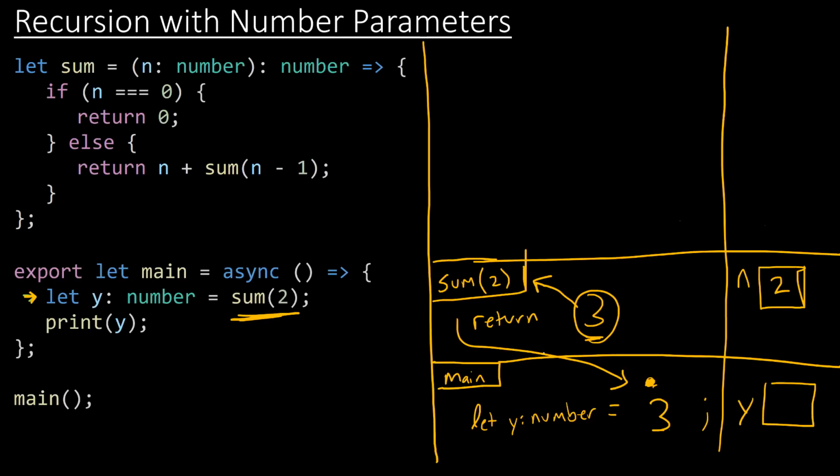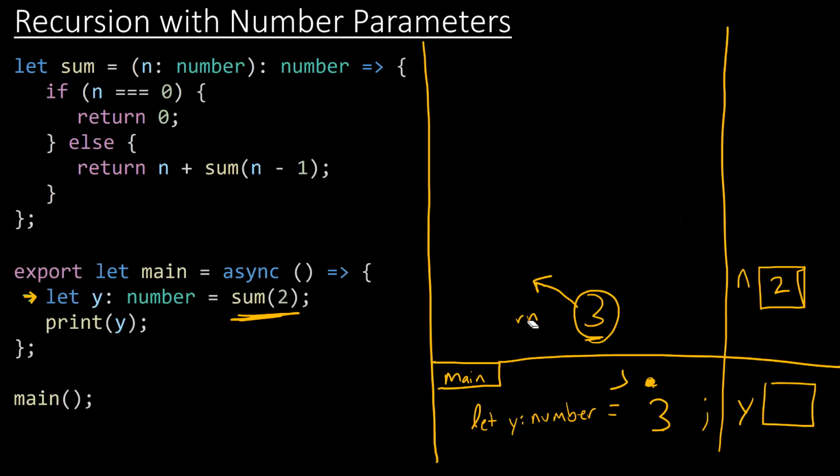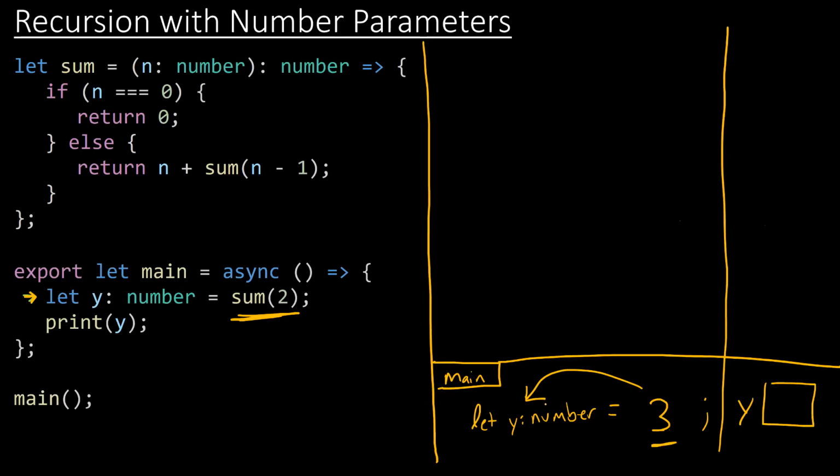Notice that you never see these steps happen. In code, your code is always going to look like this. But what the computer is doing is it's working through your code in this manner. So now that we've returned this value and substituted, well, what was sum of 2, we can get rid of our work for figuring out sum of 2. And finally, we are back in the main function, and we have this value 3 being assigned to our variable y that was set up. So we can assign 3 to y, right?